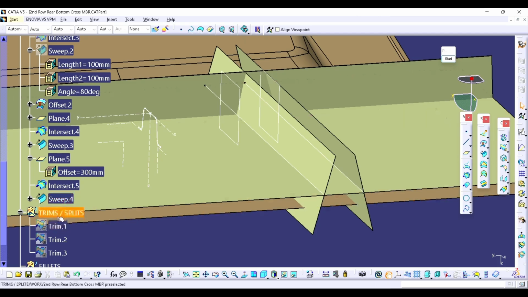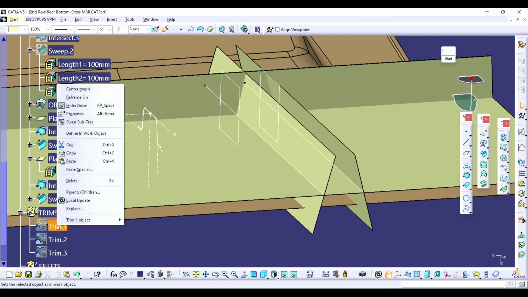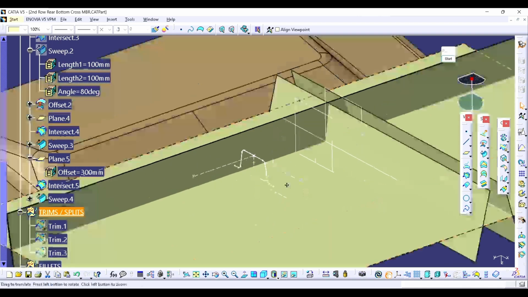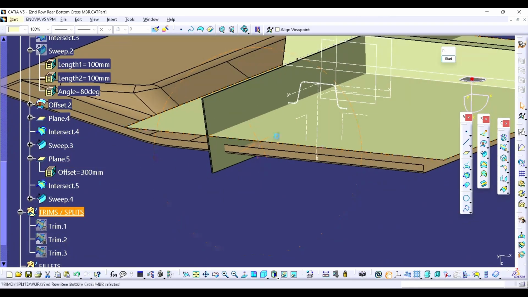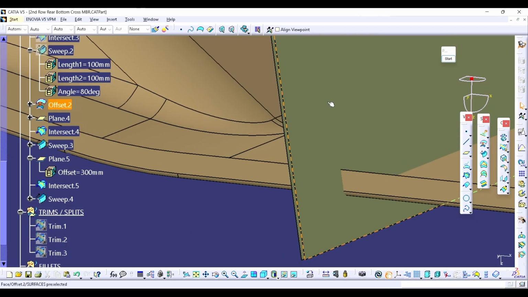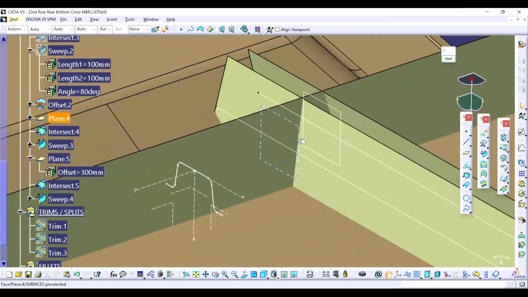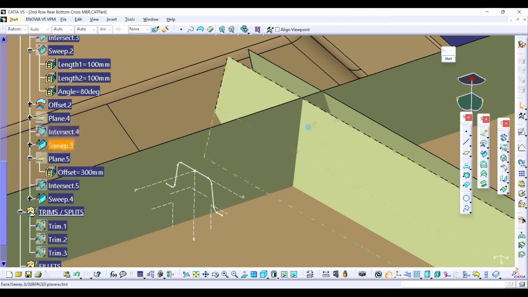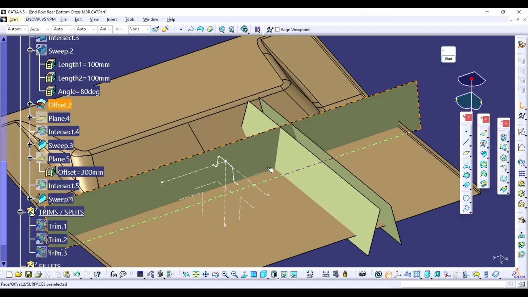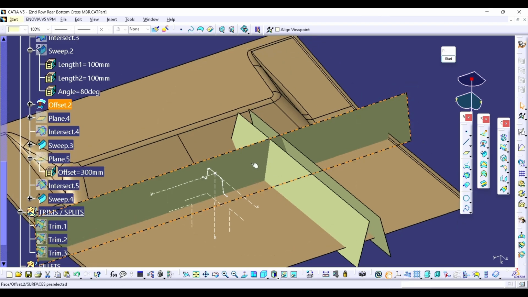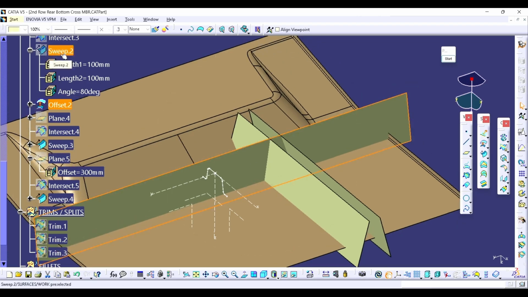Now go to the trim, select the trim one and define the trim one over here. Okay, I'm going to unhide what we don't require. So these faces we don't require, so I have unhidden that. Also we don't require this plane. Okay, so unhide is done. Now this one is offset 2, which we have created from the sweep 2.